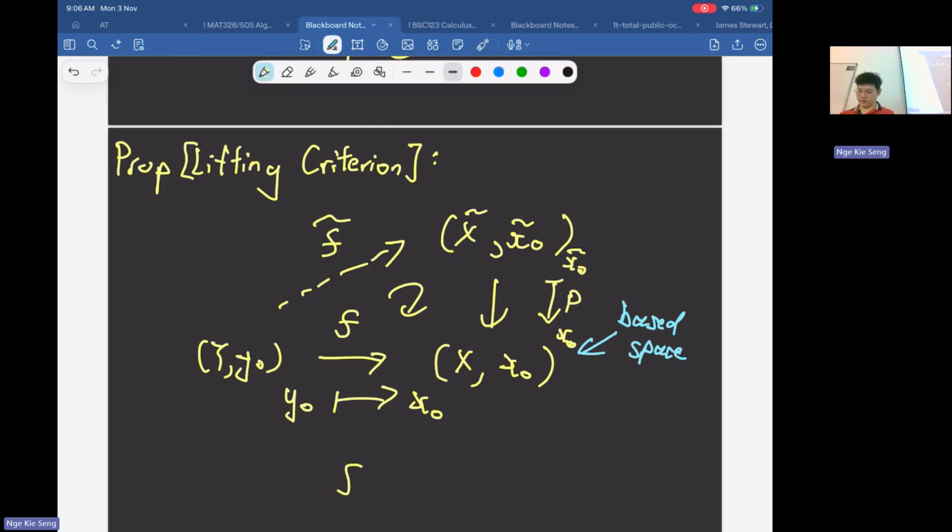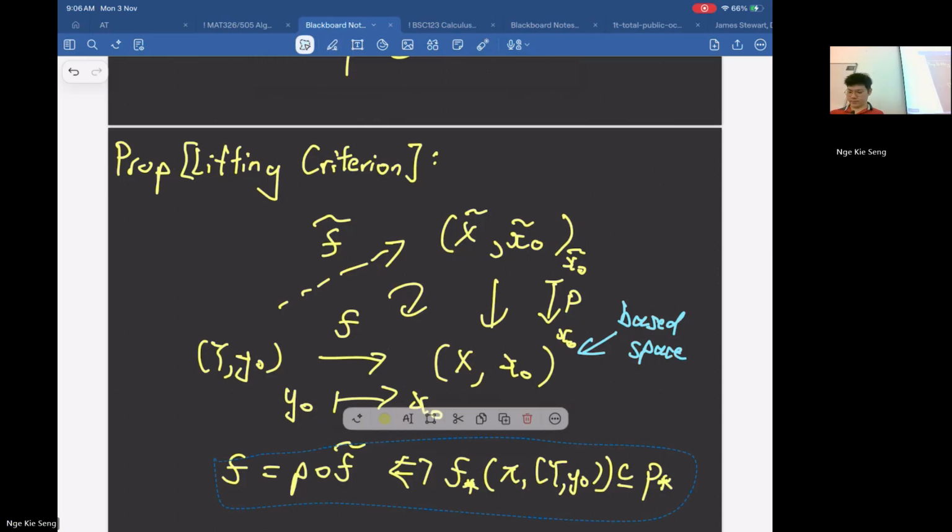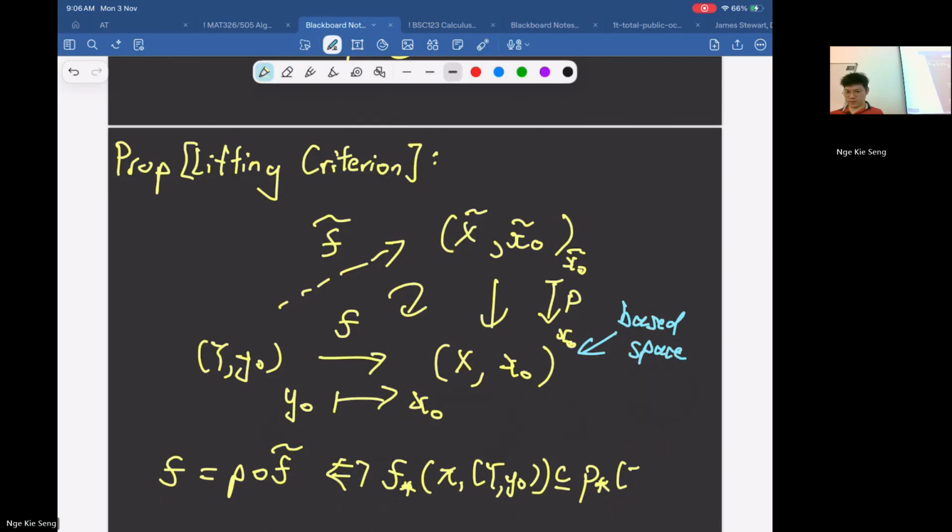So f equals p composed with f tilde, like that. When do we have this? So this happens if and only if the induced map of f on the pi 1 of y naught will stay inside the p star of pi 1 of x.